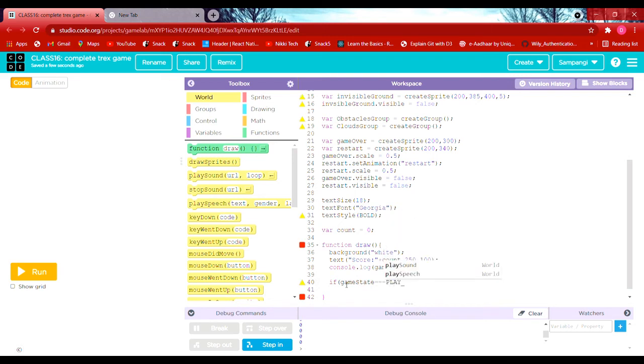is in play, we have to tell that the ground should move. So we have to give the velocity for the ground.